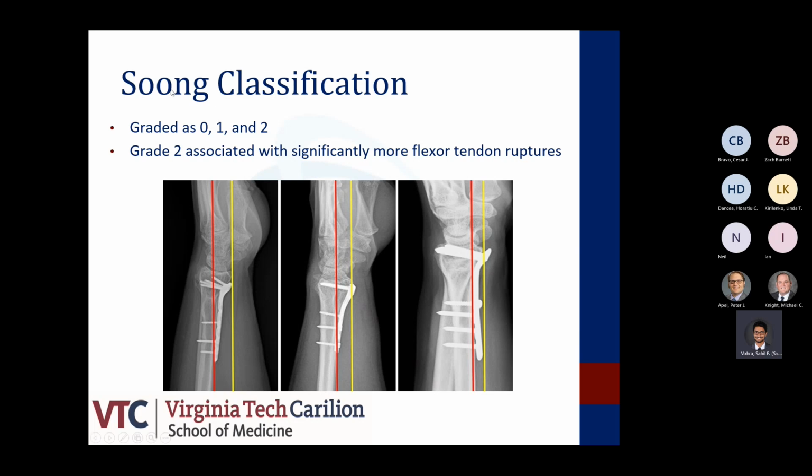All right. So basically, yeah, like Dr. Schuler was mentioning, the grade 1 and 2s are at higher risk for plate removal, and grade 2 in particular has a higher rate of flexor tendon ruptures, because you can imagine as the FPL comes in close contact with the watershed line there, this plate is going to be rubbing on it pretty good.